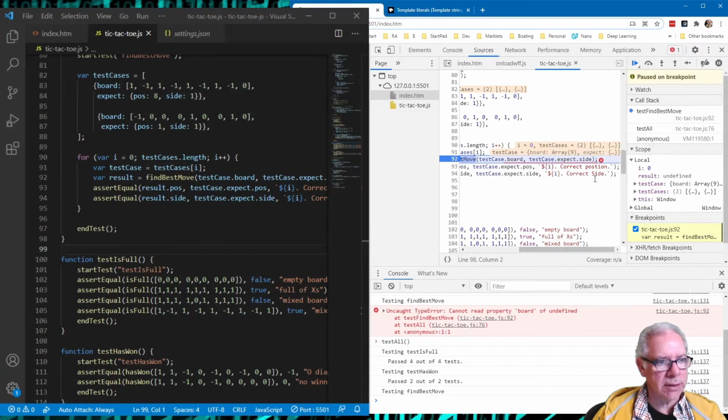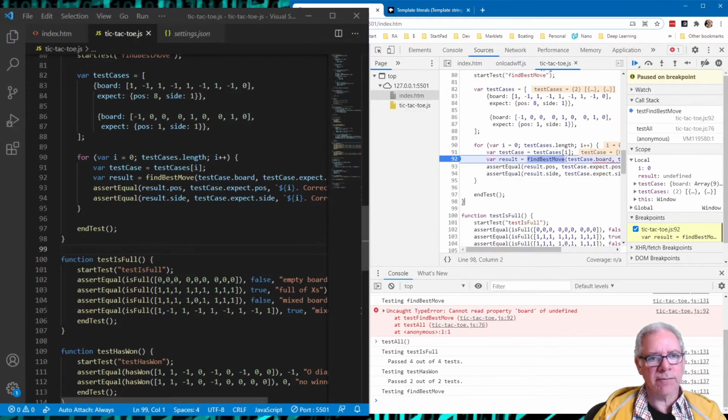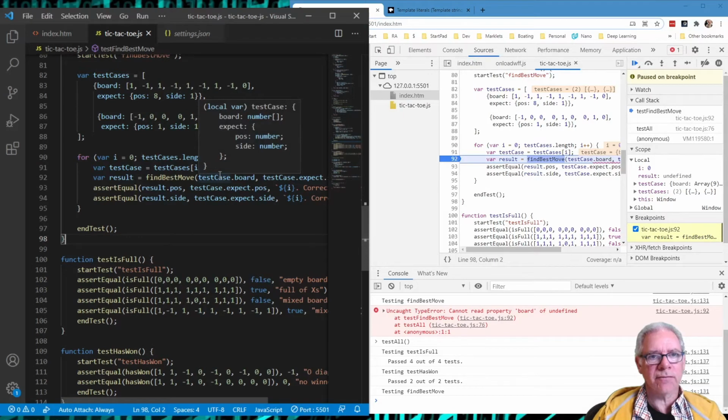There's a little red squiggly here. It's telling me something's wrong. What is it saying? Cannot read property board of undefined. Where is it trying to read board of undefined? Because I have this variable test case, which is not undefined.